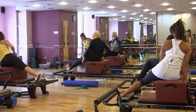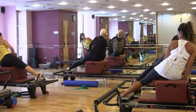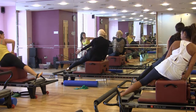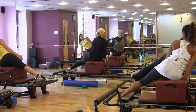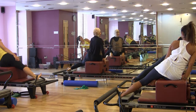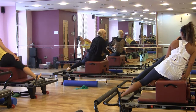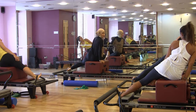So let's stay on the left leg, yeah? And put it to the top. And find your foot alignment. Make sure that your heels, knees, hips, shoulders are in one line. For my students, I have only ballerina. Okay? So we're going to do four holds. Ballerina arm form, hold and twist for four.